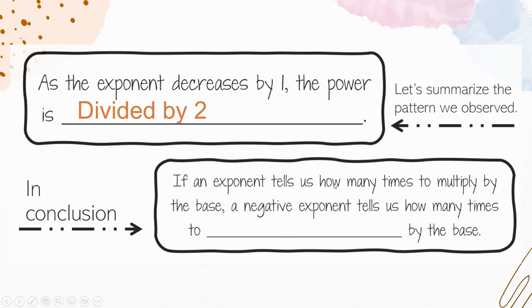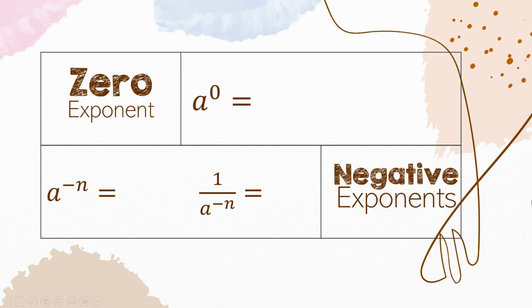If an exponent tells us how many times to multiply by the base, what would a negative exponent mean? How can I multiply by a number a negative 3 times? So it's like, what's unmultiplying? That would be dividing. So negative exponents are actually telling you to divide by that base. Another way to divide is multiply by the reciprocal. So that's why we saw those reciprocals with the negative exponents.